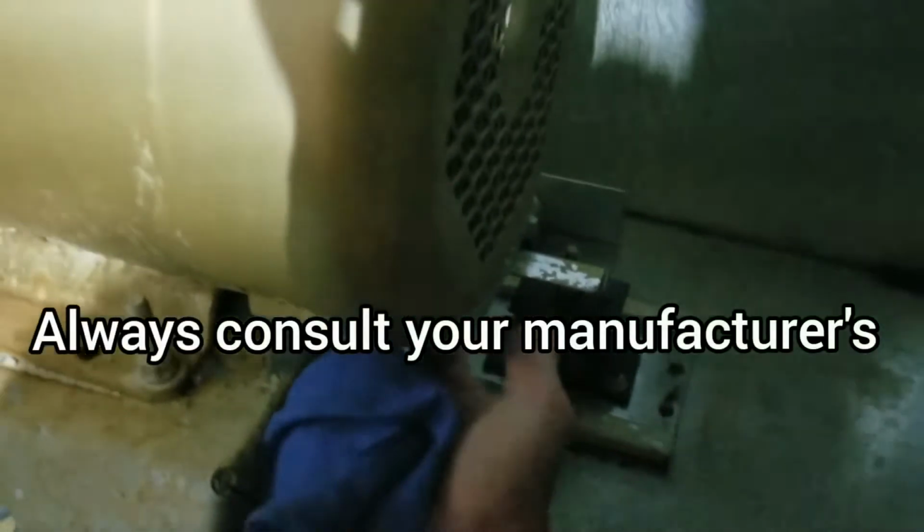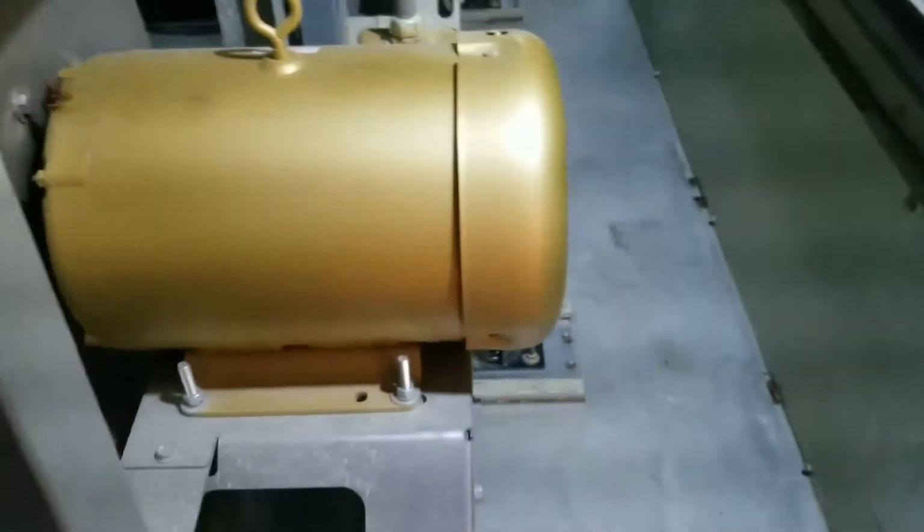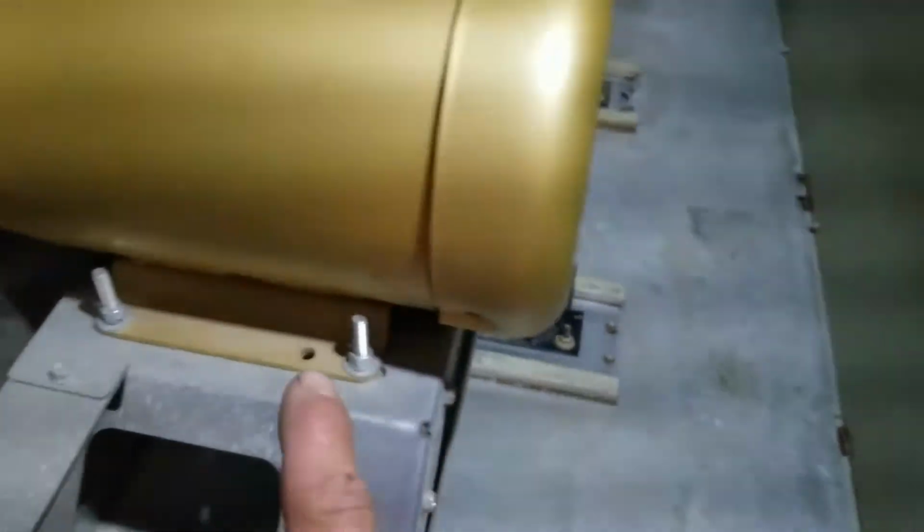Be very easy with the grease. There's no ports on the bottom of these to remove. If they had a port like that, you'd want to remove it, then add your grease. And just be careful because you can easily over grease these motors. Just a pump or so is all you need. Very slow and deliberate so you don't bust the seal on the motor.